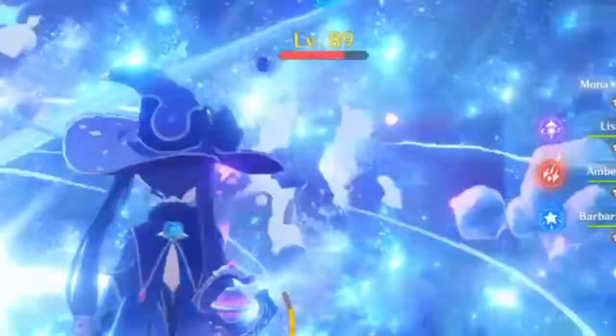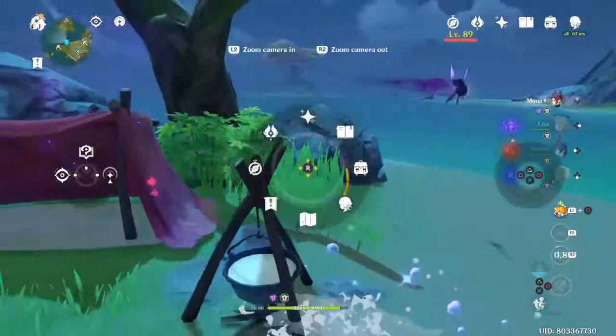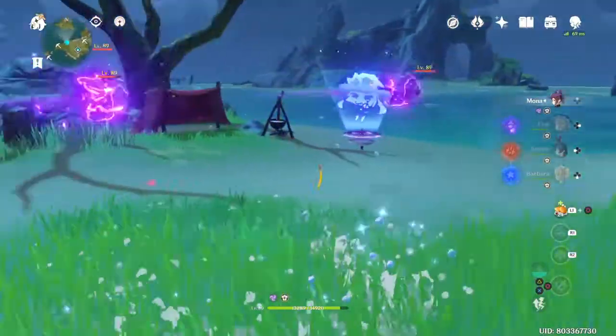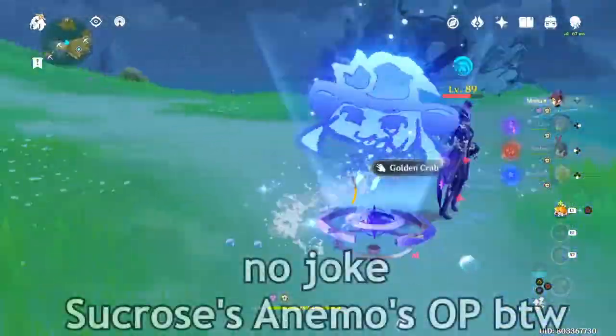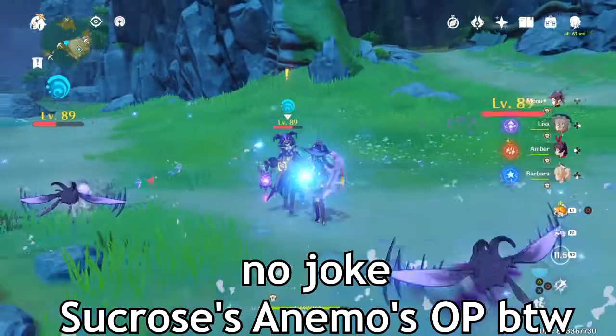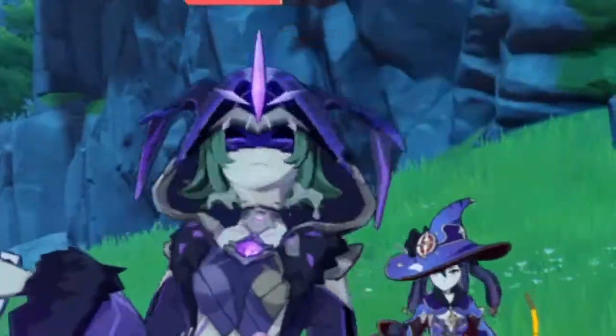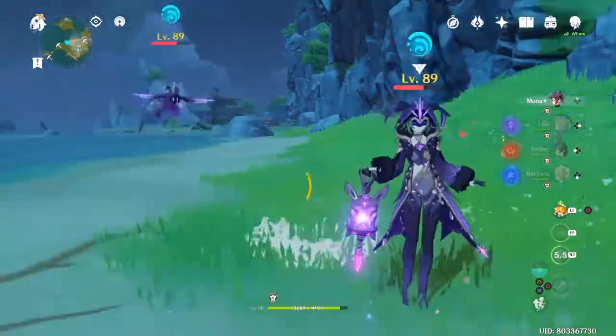Let me amuse myself. I know Mondstadt has been so unkind to you, big girl, because they just gave you an Anemo power when you could have been given so much better skills. Sucrose, yeah. Oh, what are you doing? Hi. Are you okay?